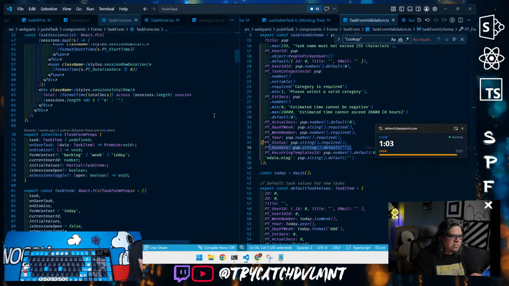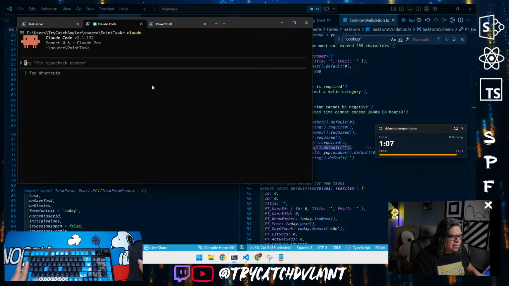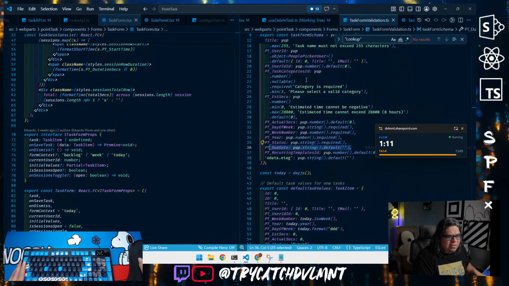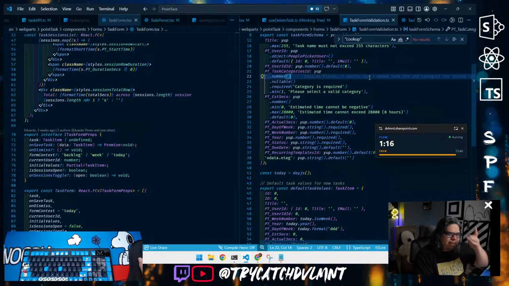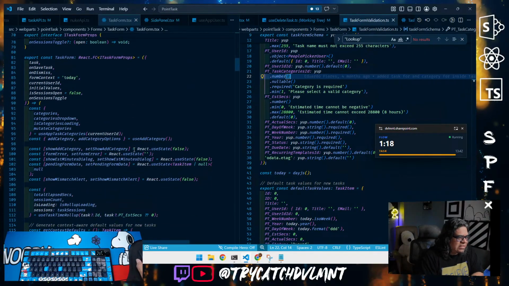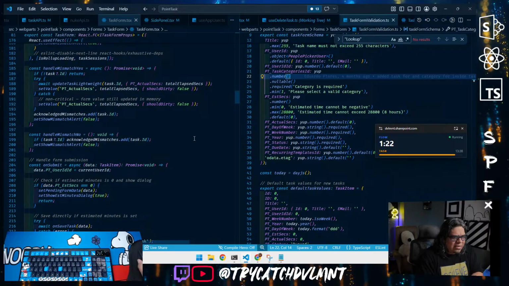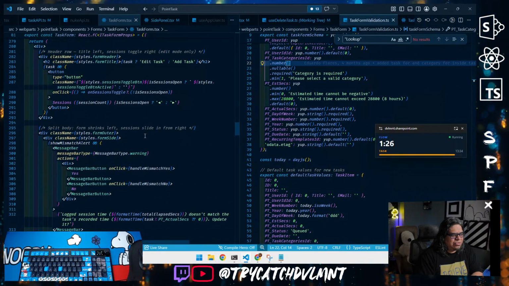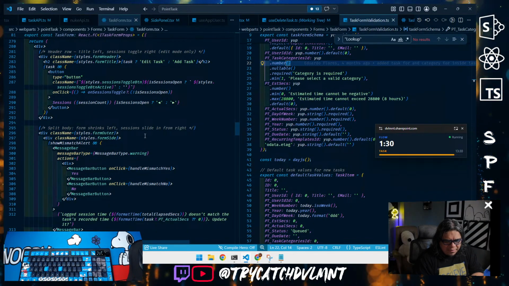So let's copy this path. And here in Claude Code, we're going to give it the task form and the validation file. Then we need to add the control to be able to add a due date, and the due date should default to the end of the user's work week.